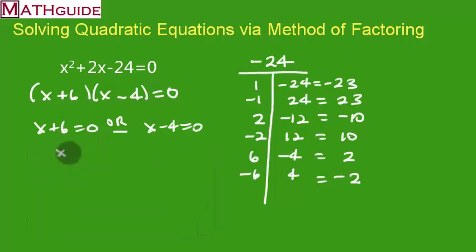Now that I have two really easy linear equations to solve, they're a breeze. You subtract 6 from both sides. I add 4 to both sides. And now I have my two answers. You could write this in set notation: the answer is x such that x equals negative 6 or x equals 4. And there you have it, we've got our two solutions.